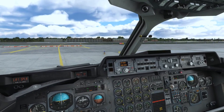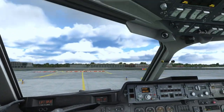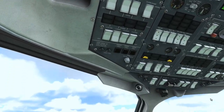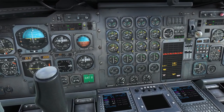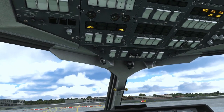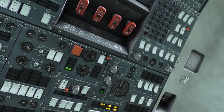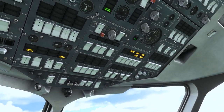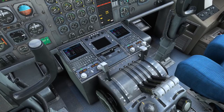The briefing is complete, brakes are set to park, hydraulic pressure looks good there on the yellow system. Hydraulics can go off, so we'll get rid of the PTU, and the AC pump can go off. Fuel panel is checked. We want 6.4 tonnes for the flight, and we've got 6.4 tonnes on board. Lights and notices, we have the passenger signs on. Flight deck emergency lights are set to arm. No smoking signs are set to auto, and the cabin emergency lights also set to arm. Air conditioning is set as required. The packs can come off. Thrust levers are in the fuel off position.